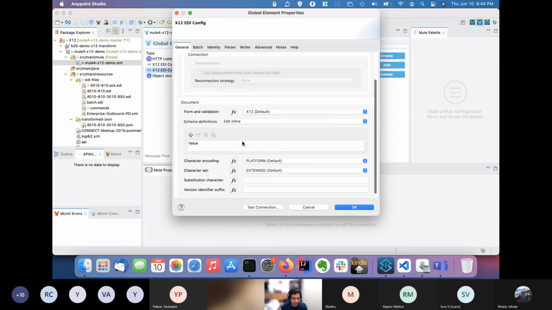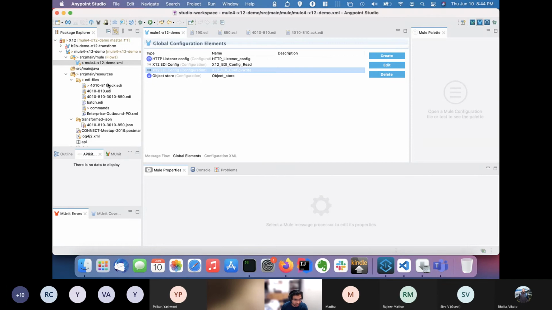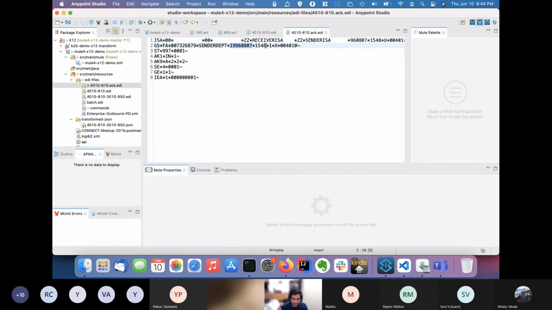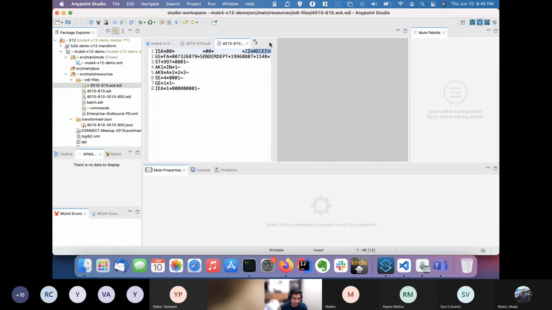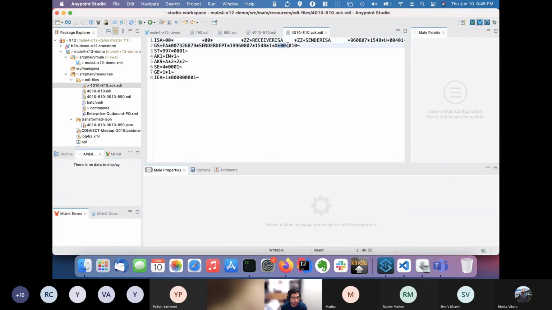If you have to really control how it does that, in the EDI file here, we saw three things, right? Three control numbers: this interchange control number, then this GS control number, and this ST control number. Every time a document goes through the X12 connector, it makes a unique key in the object store for a combination of sender ID, receiver ID, and document type and version number.